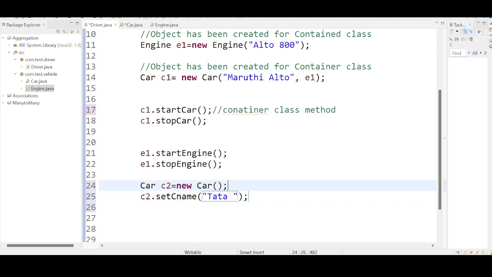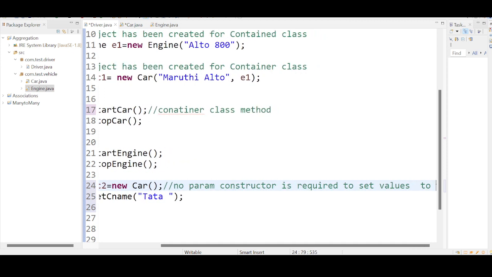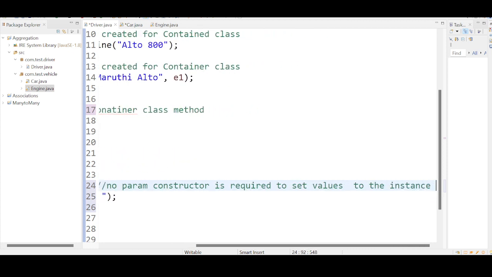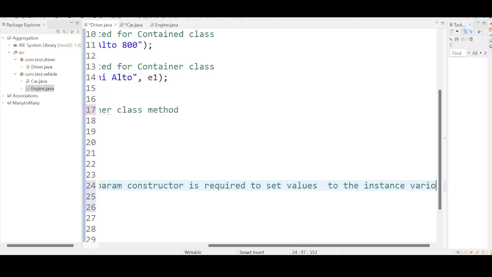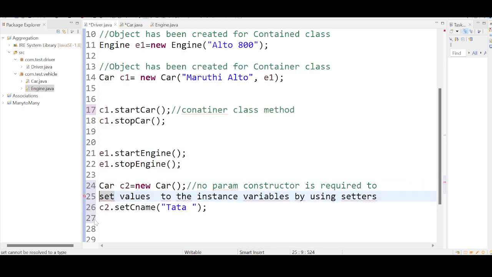By using setters to set values, I need a no parameterized constructor. A no param constructor is required to set values to the instance variables by using setters. Right?